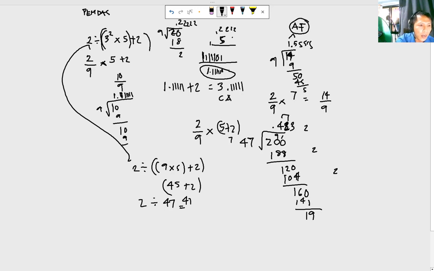0.42 for this expression with the parentheses. May I try to use my calculator? 2 divided by parenthesis 9 times 5, plus 2. So I'll input it in my calculator with that parenthesis, and it will spit out 2 over 47, which is in turn 0.0423. 04 actually, sorry. 0423, because there are only two zeros here. So 0.0423. But again, from our multiple choice, the answer should be 42 because the 0 on the left is not significant.